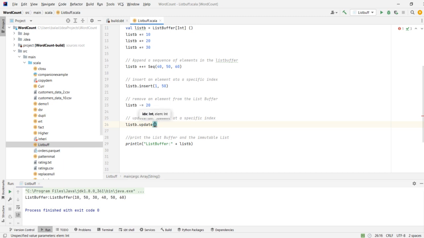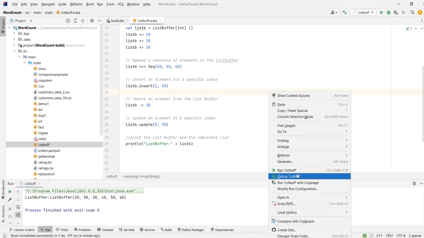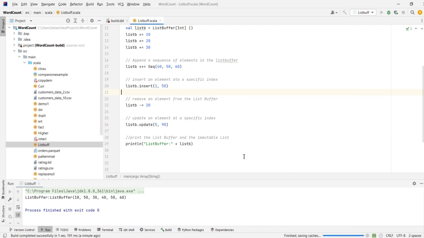Now I would like to update, let's say, indexes 0 1 2 3 4 5. Let's say the fifth position I would like to update as 90. Now let's try to see. 60 should convert to 90. See, it is successfully updated.